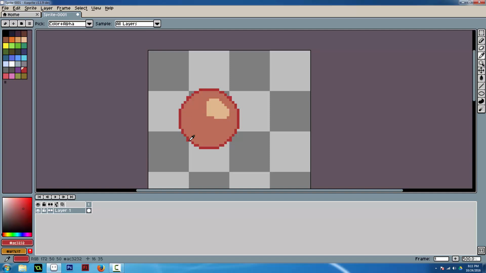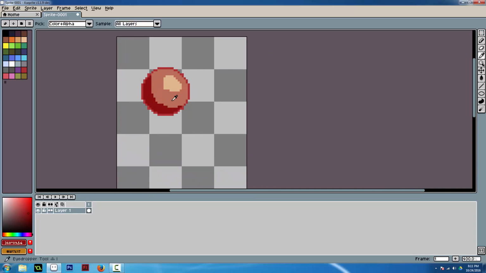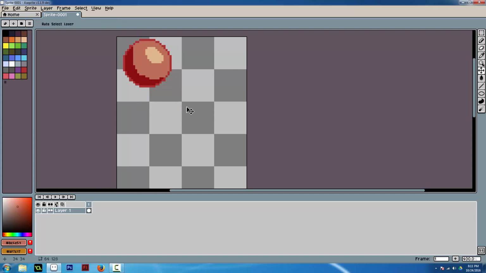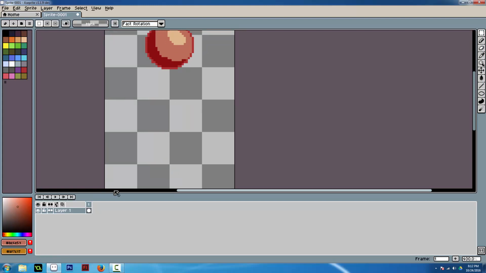And for the shadow, this doesn't have to be perfect, but it'll give us an idea of what we're working with here. So we got our basic shape here, and I want to take it and copy it, so I've got it ready to go if I ever need the original. So we're going to start in an up position.